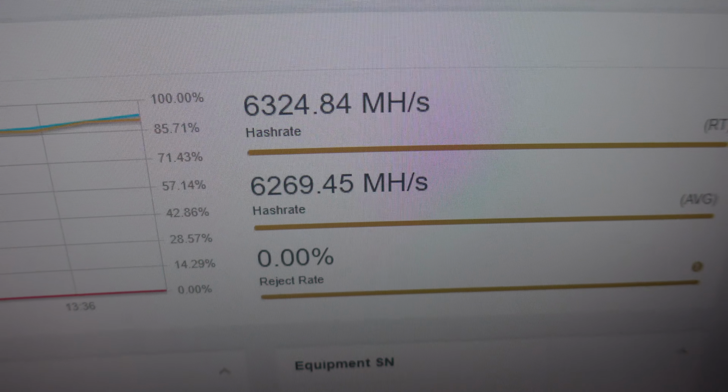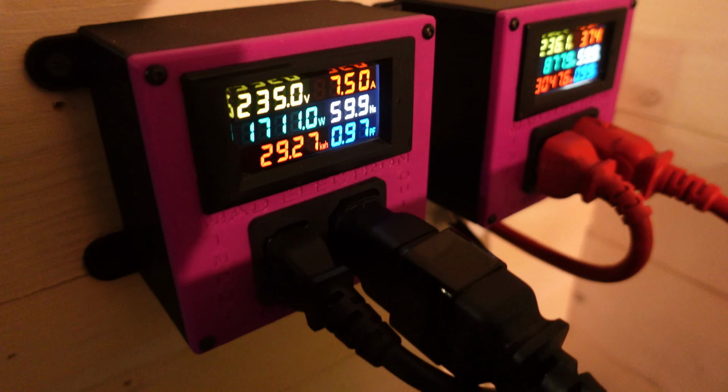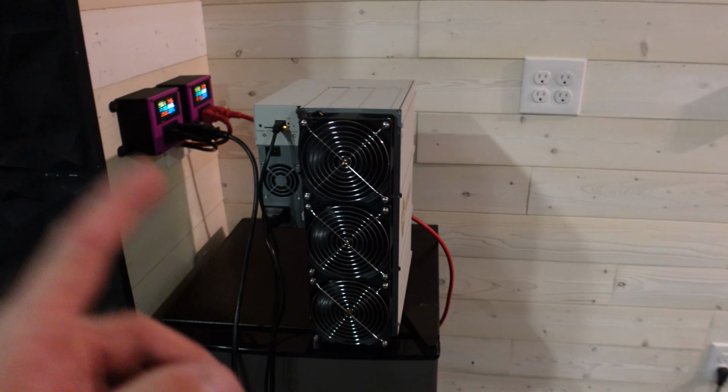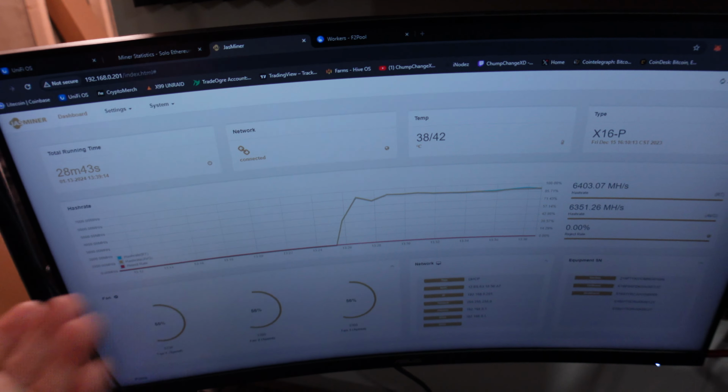All right, so we've been up for 27 minutes and 34 seconds. You can see right here we got 6269 for the average hash rate. That's amazing, but what's more amazing is this right here, 1710 for wattage. That is insanely efficient. Now let's get into the PC, and we're just going to recap all the different modes and get my overall thoughts on this thing.